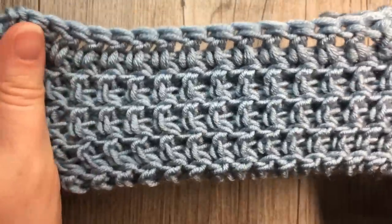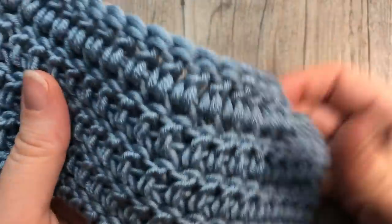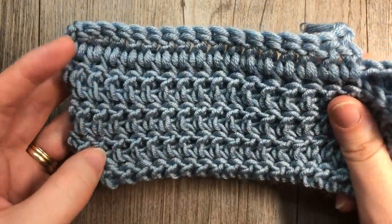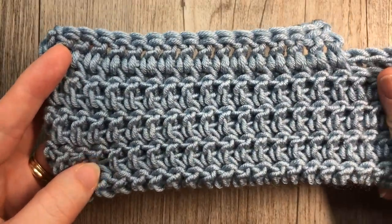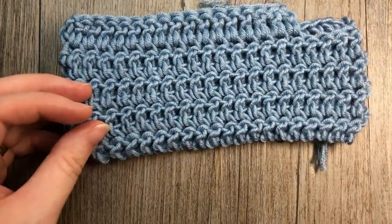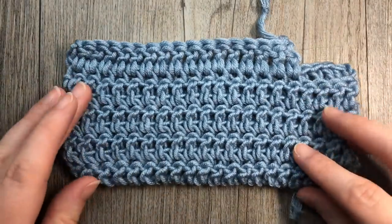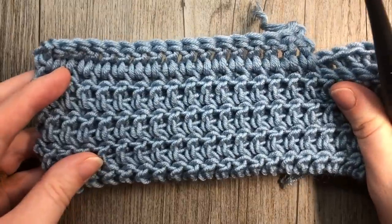It's quite neat and has a little bit of stretch to it, which is nice. If you're curious to see how you can make a similar thickness using a single crochet stitch, check out last week's video where I teach you how to do the single crochet thermal stitch. Today we're doing the double crochet thermal stitch. I'm going to be using a 6mm crochet hook along with the Karen x Pantone yarn by Yarnspirations, and there will be a link in the notes for both of these items.